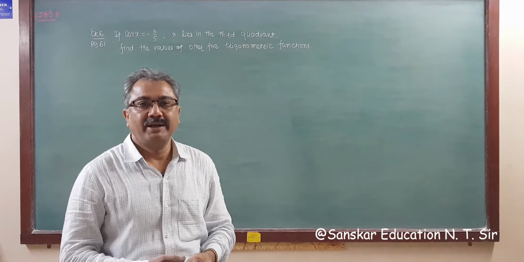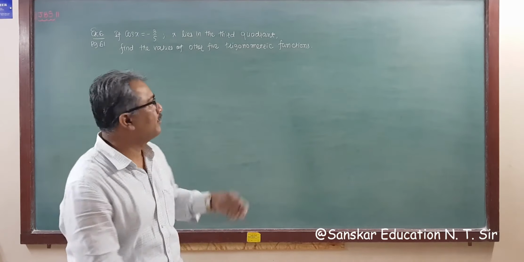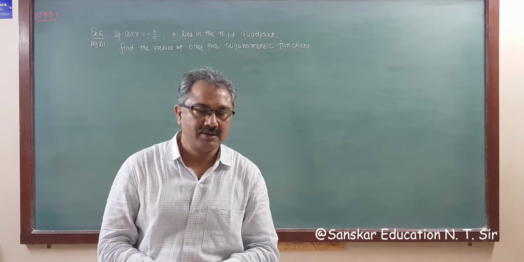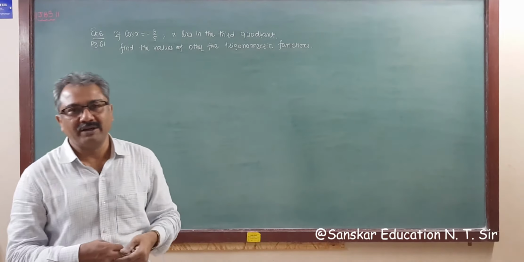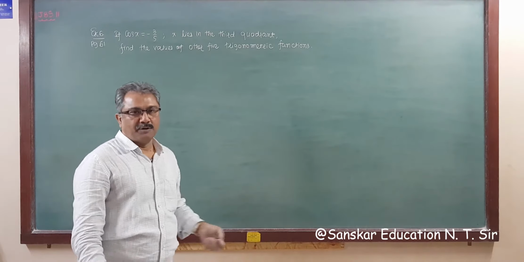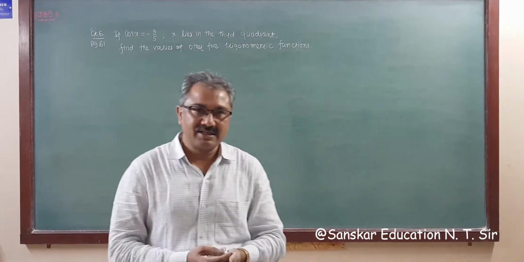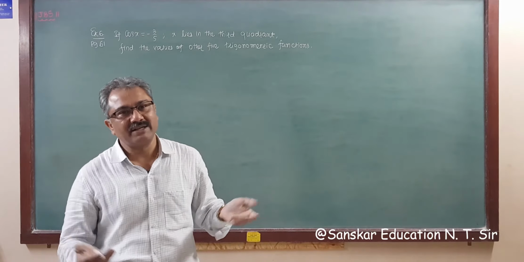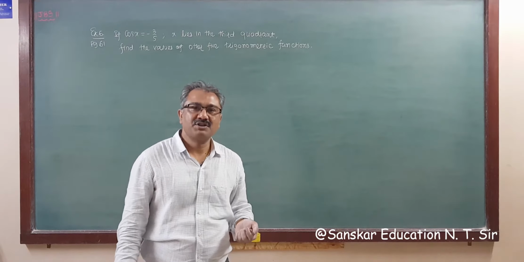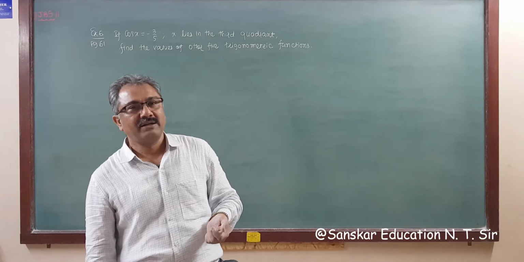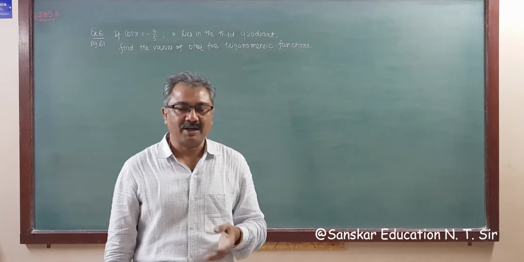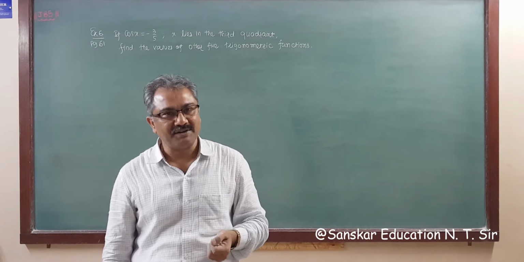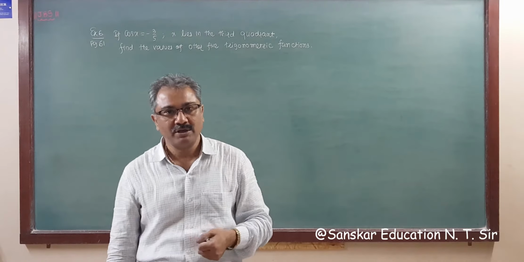Today in this lecture we are going to solve the questions of trigonometric functions, right? अब तक हमने theoretical portion देखा, हमने देखा identities. First, sin square theta plus cos square theta is 1, 1 plus tan square theta is sec square theta, 1 plus cot square theta is cosec square theta. Then we studied about domain, range of trigonometric functions and set of zeros, right?